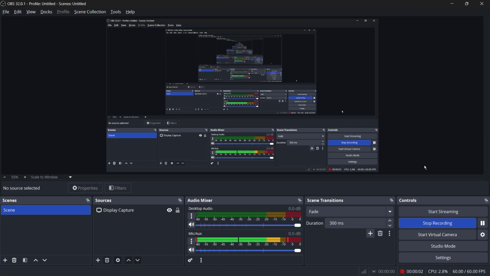How to automatically copy response in Qwen AI. So hey guys, welcome to this quick and short and simple tutorial. In this easy tutorial, I'm going to guide you how you can automatically copy responses from Qwen AI.